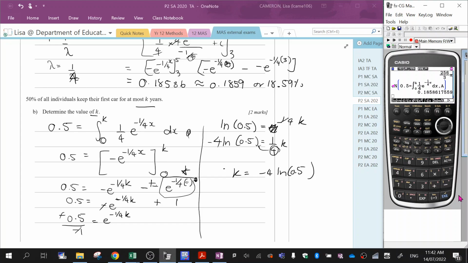So while it does that, I'm going to punch it into my calculator, what I got there. So negative 4 ln 0.5. And so k should be equal to 2.77. And we'll leave it there. 2 decimal places should be fine. This would eventually work, but it does take a long time. In your exams, I wouldn't always rely on doing this. It's an option, but really it takes about 5 minutes for it to solve itself.